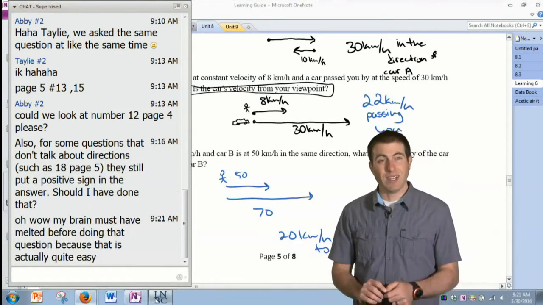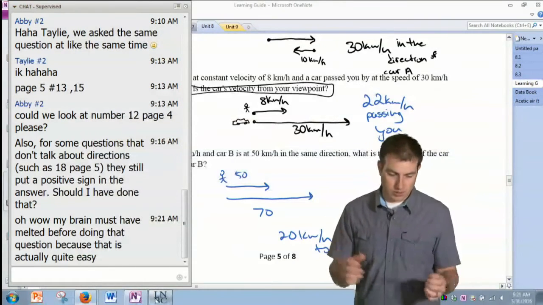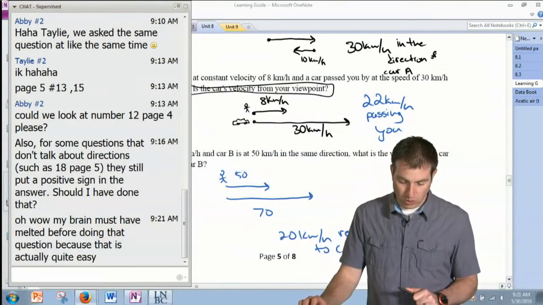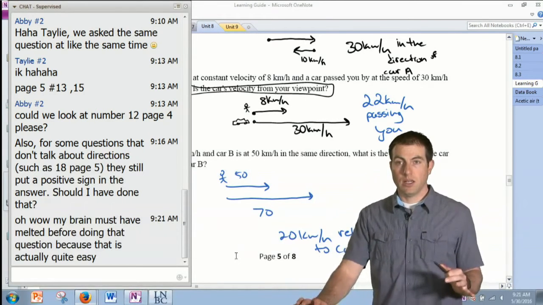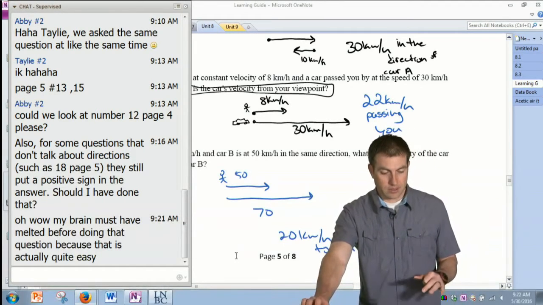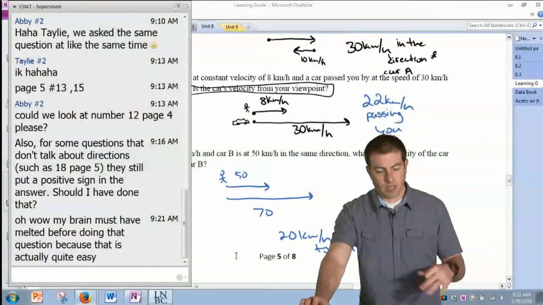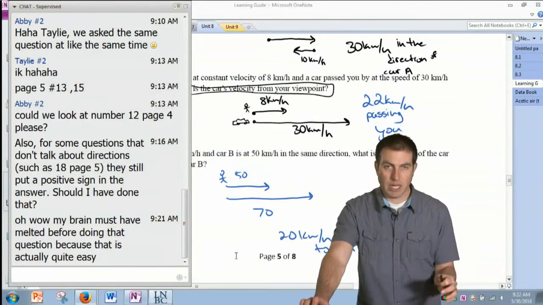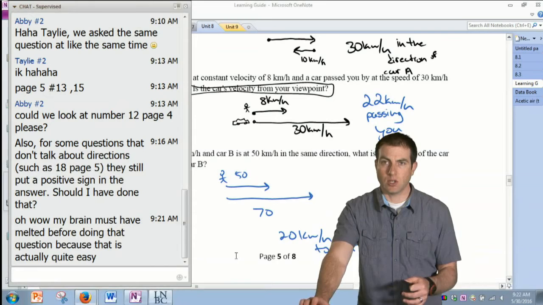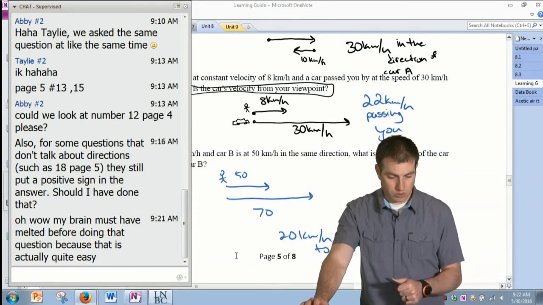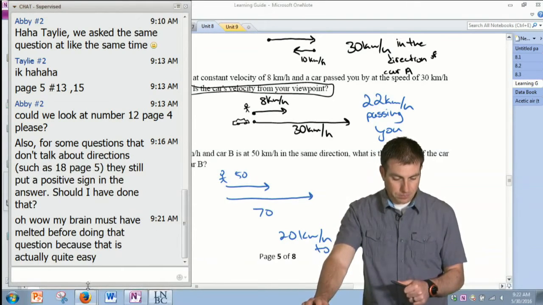So there you go. It's just kind of one of these things that we can only work with the information you're given. Hopefully that's okay for that. I'm going to go through the graphing stuff, and then we'll come back to the learning guide, and we'll just take a quick peek. And if you have any other questions, we can go through them.